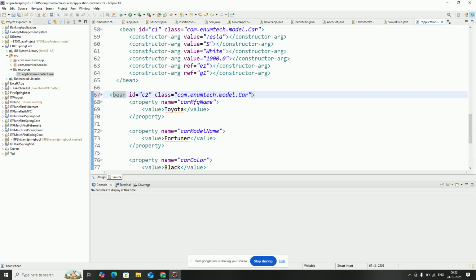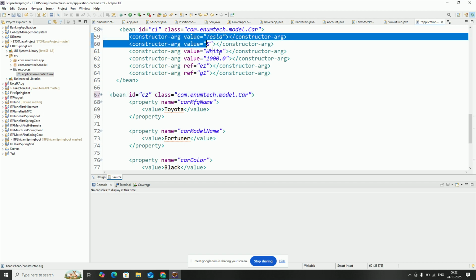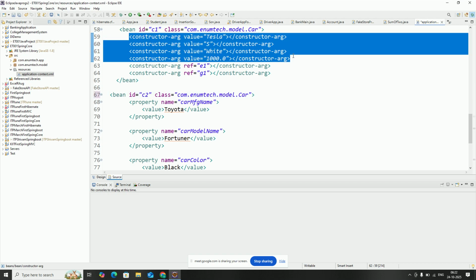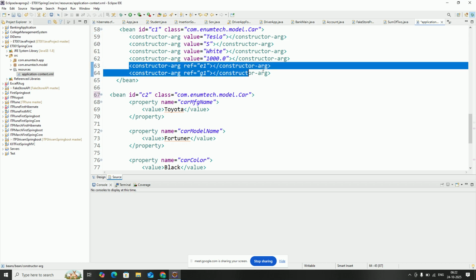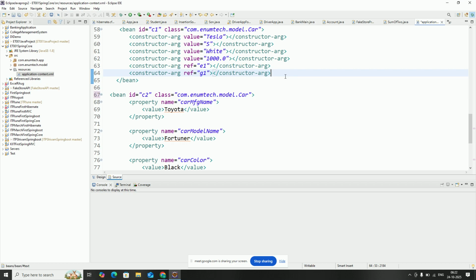What are we injecting here? No, these first four things are the primitives, right? Primitives go by value. And the last two are non-primitive, so they are references.